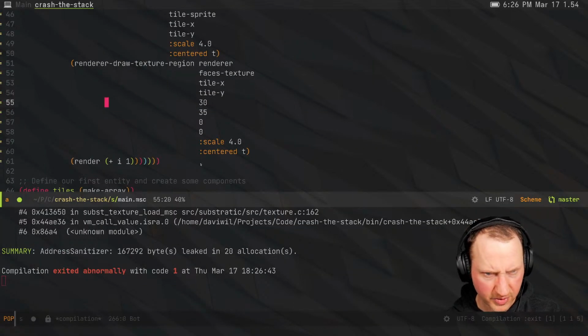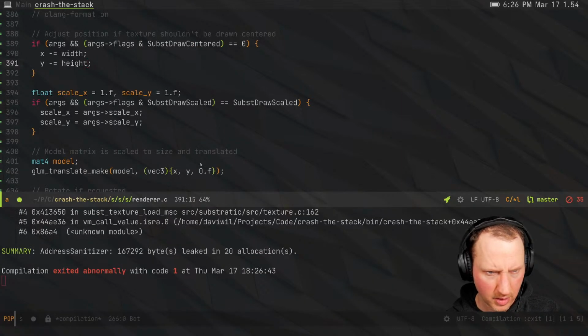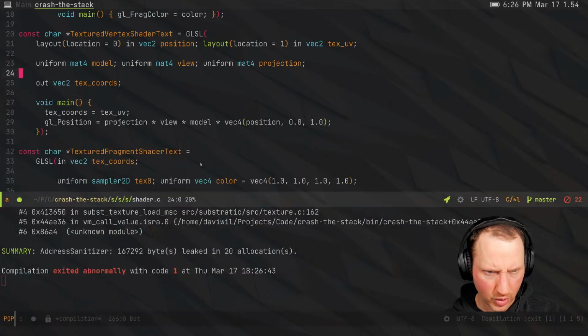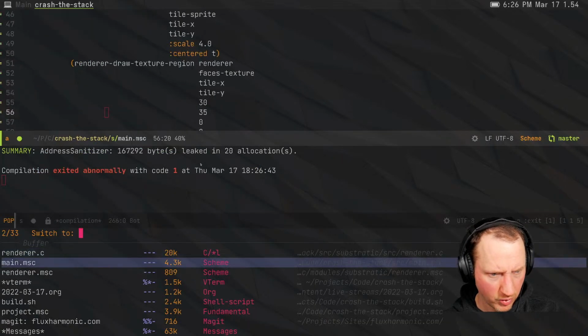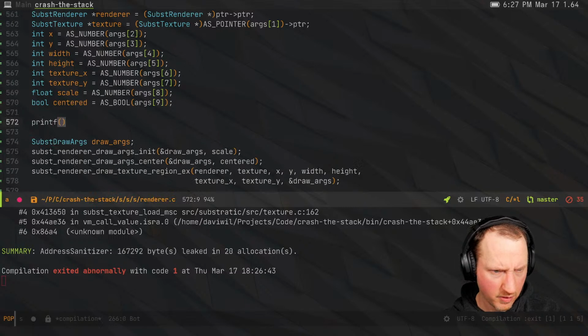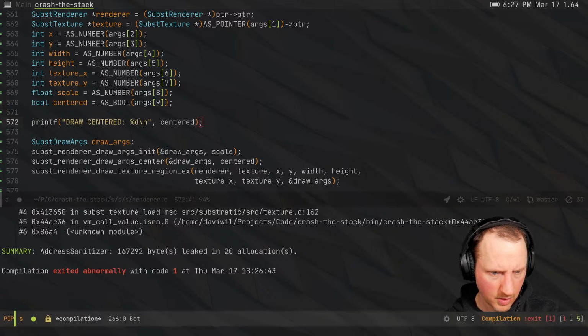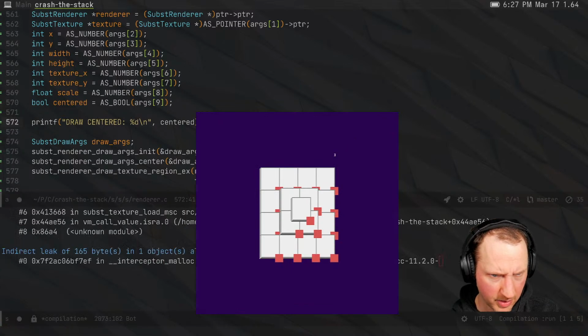We're saying centered is true. Wonder if I'm passing it in right. Shader. No. Renderer.c. We're looking for centered. Printf, draw centered, just to see what's in there. Yep. Okay. Should be on.